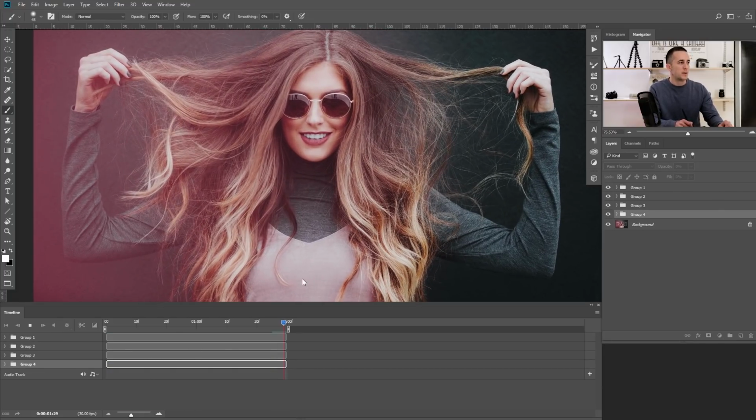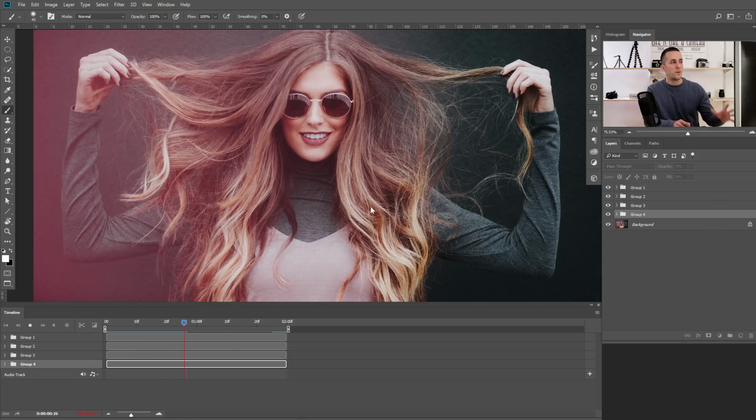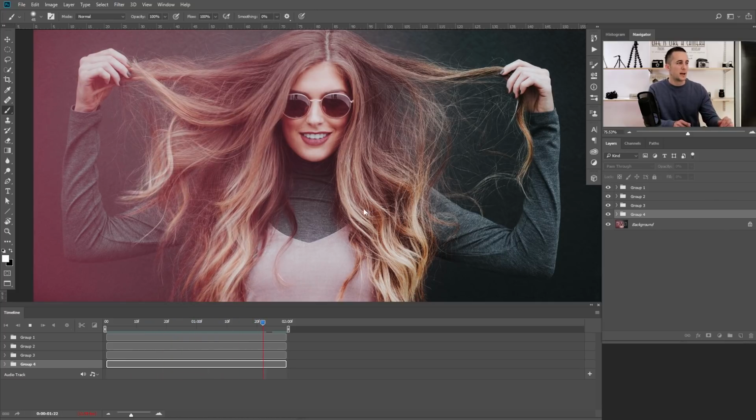Let's zoom this a little bit, and you can see, guys, it's rendering again. Your photo is now much more interesting. You just have a really nice piece of art. Alright guys, now it's up to you to choose any image that you want to bring to life and create a really interesting animation out of that.